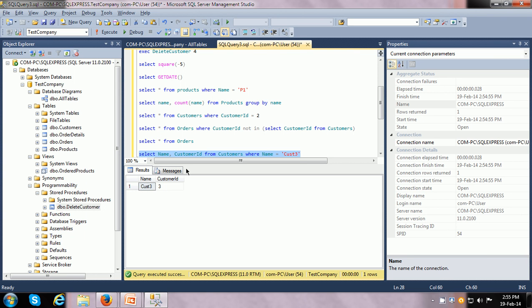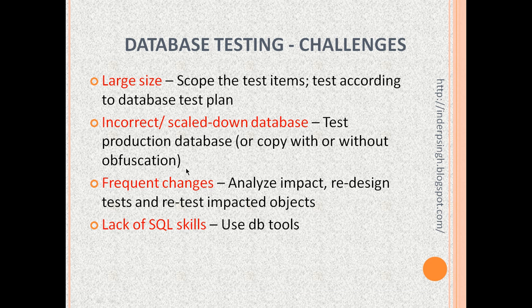the majority of the testing. If you have to write something very complicated, there are query builder tools available, and you can use those or take help from developers who are good with SQL. But this cannot be an excuse that you don't know SQL skills. If you can write a select statement, you can do the majority of the database testing by picking up a particular data and testing whether it is valid or invalid. If not, use the database tools that are available.